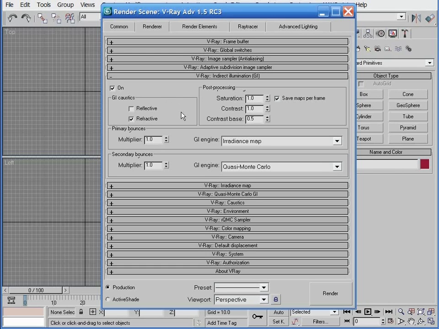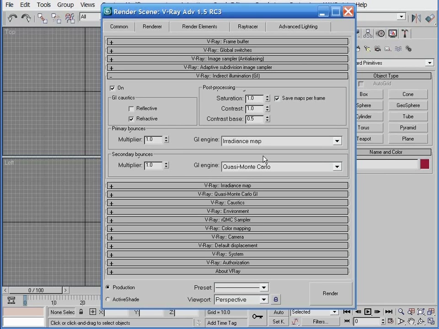Now, within V-Ray, indirect illumination is categorized in two different areas. Indirect illumination that is directly visible by a camera's view or visible in the reflections and refractions from other objects is referred to as a primary bounce. Indirect illumination that is used in overall calculations of GI, basically everything else but a primary bounce, is referred to as a secondary bounce. And V-Ray uses several different methods to approximate these bounces.